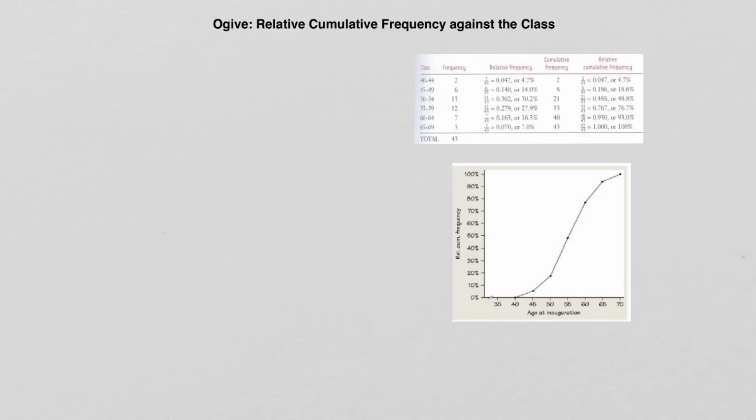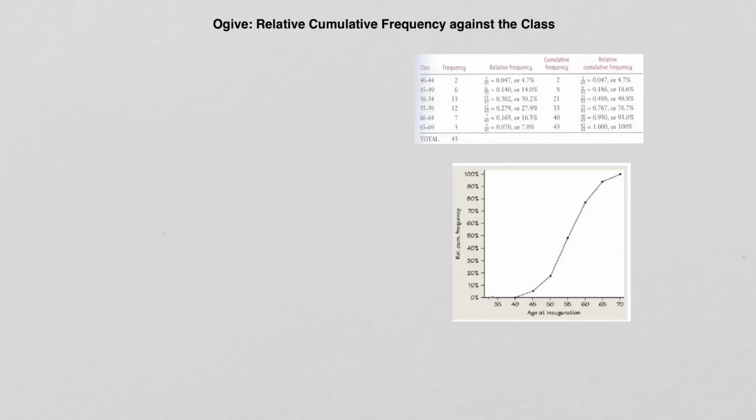Now, you are given this again. This is the only thing you're given. How do you determine this? You work backwards. So the second row says 8 out of 43. Either we give it to you here or we put it right there and we call this 18.6. So 18.6 or 8 out of 43, you have already consumed 2 out of 43. So you're left with 6. So clearly this is going to have to be 6 out of 43. And of course the frequency, if you care, is just 6 because 2 plus 6 gives you 8.